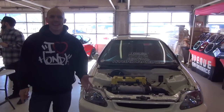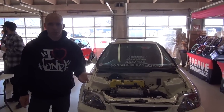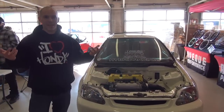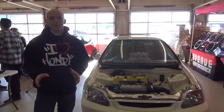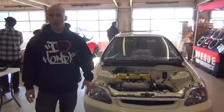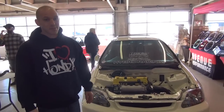So like I said, things can get really crazy over here. They just started up this little go-kart, which is probably one of the loudest cars in this whole event. It was insane. I'm trying to do a whole bit here. So things can happen here at any time. Cars are always starting up. People are bopping, revving up, banging off the rev limiter. So things get really crazy.